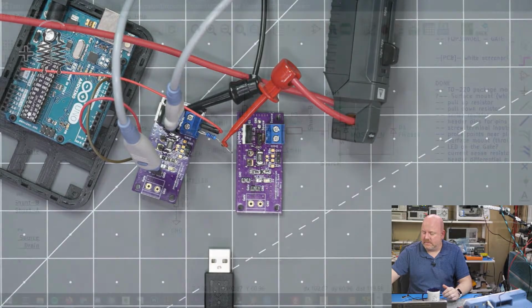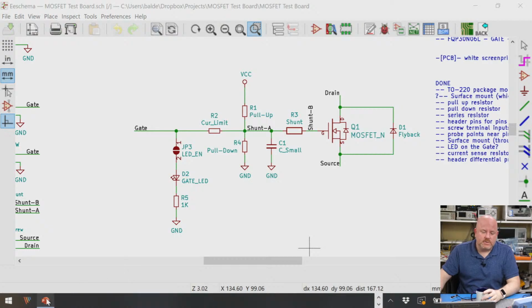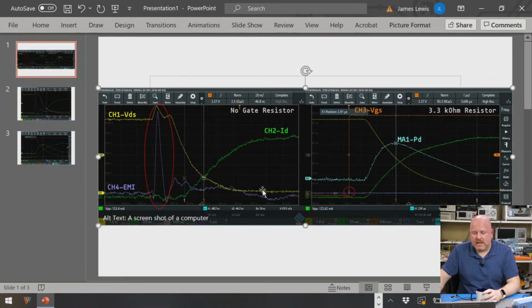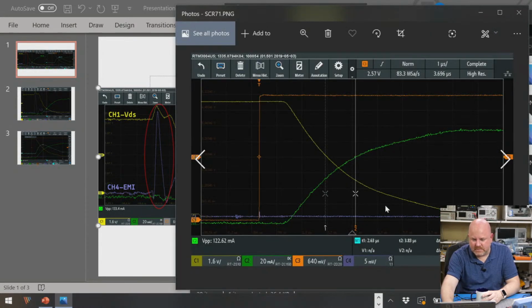Okay, that's not the one I wanted. All right, so now where were we the last time? And then I'm also going to show you what we're going to see, and then I'm going to show it to you live on the scope. So last time we hooked up, this is not it. Why did I load the wrong screenshot? Okay, no problem. I will make this work. Oh, I know what's going on. I didn't load. Oh, silly, silly, silly. I know why, because the screenshots I want. We'll just find it real quick.